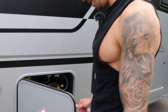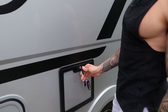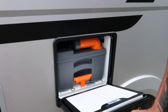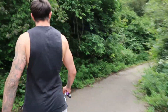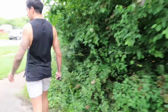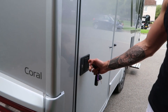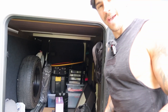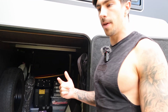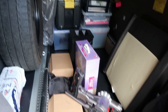Here we have our toilet cassette - this is all the fun stuff! You just got to empty it when it gets full. Here we have the wonderful garage. It's currently a bit of a mess because our bikes are at the bike shop, but we've just got our boxes of various stuff in there - electrical box, documents, and such.